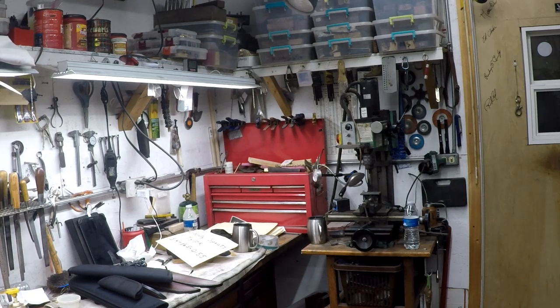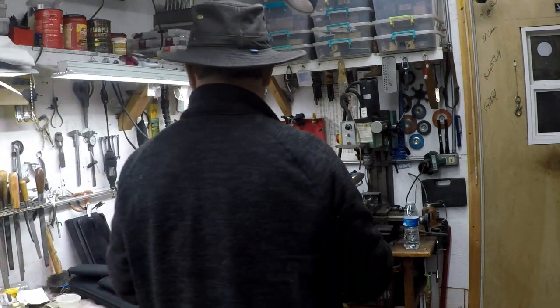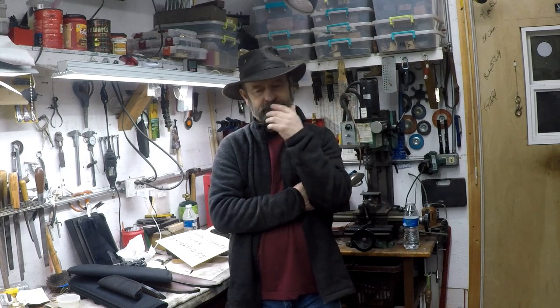Good morning. I want to do a public service announcement for my knife making friends. A lot of times on forums, Facebook, and all the places you go, there are always discussions with guys saying 'where do you get your knife cases?' And of course when you google knife cases you get companies that have websites and that sort of thing.